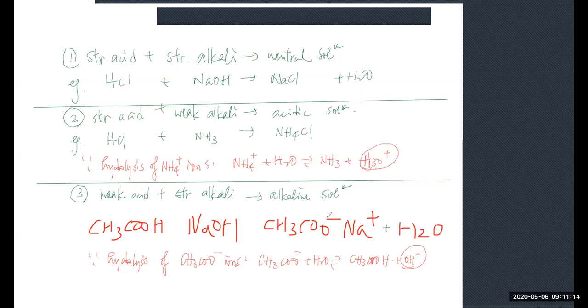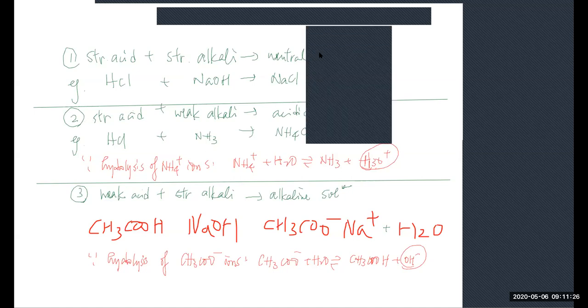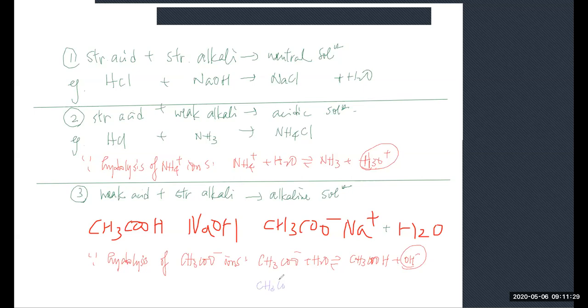So that's why, if I have a situation of weak acid with alkaline to form a salt, well, if I merge the combination of 2 and 3, what will we get? We got a very strange salt. The name is ammonium ethanoate, right? So the question comes, is it acidic, neutral, or alkaline? I don't know. It really depends on the K, the constant, that 2 K constants, which one will be larger. Do you understand? You have to go back to the calculations in chemical equilibrium in order to get the answer. This is the general rule of thumb, okay? Any questions so far, first of all?